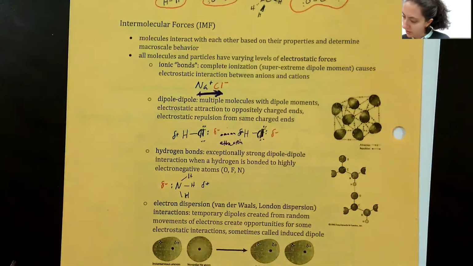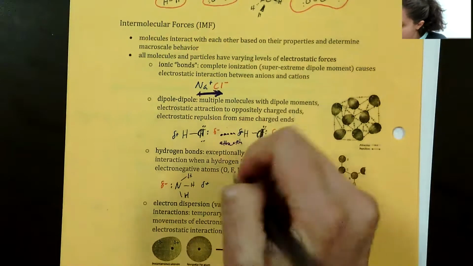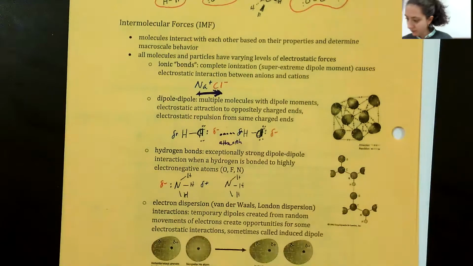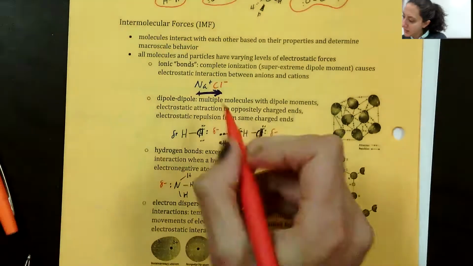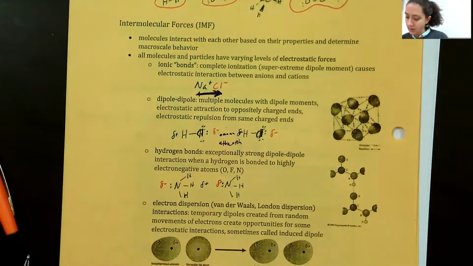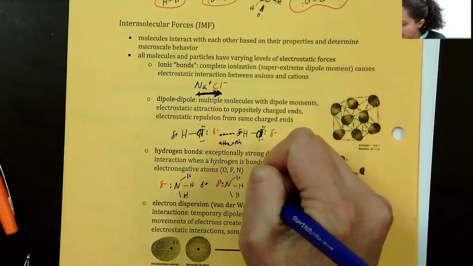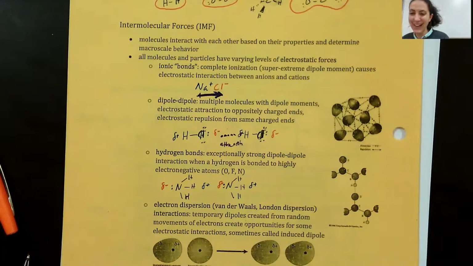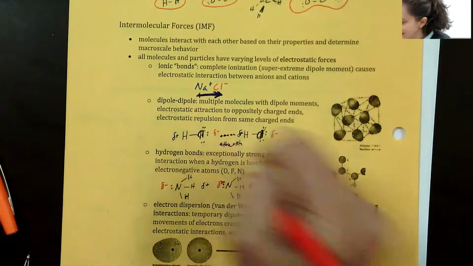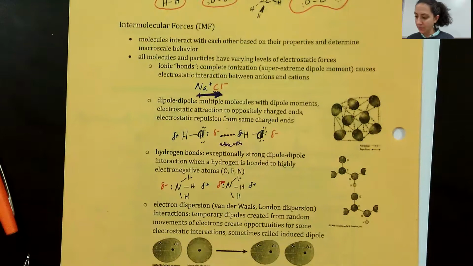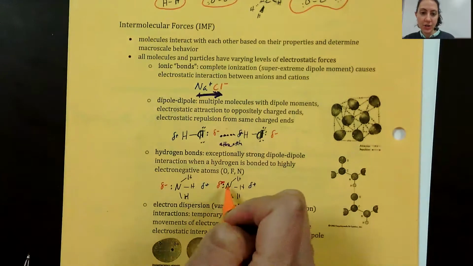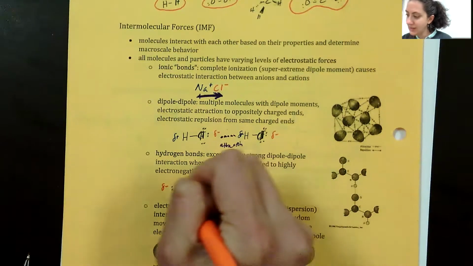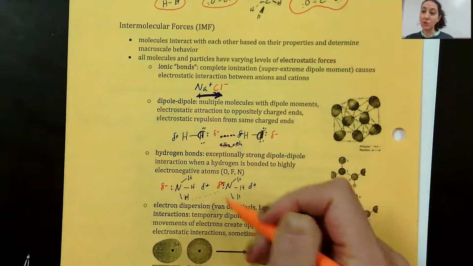If there's a whole bunch of ammonia around, then you might see something like this. This nitrogen is going to be attracted. Oops, that's the positive. The other one's the negative. Sorry. Red means negative, blue means positive, you know. Okay, there's going to be an attraction between the nitrogen and the hydrogens, like that, right? So this side of the molecule, the positive end, is going to be attracted to the negative end of this one.